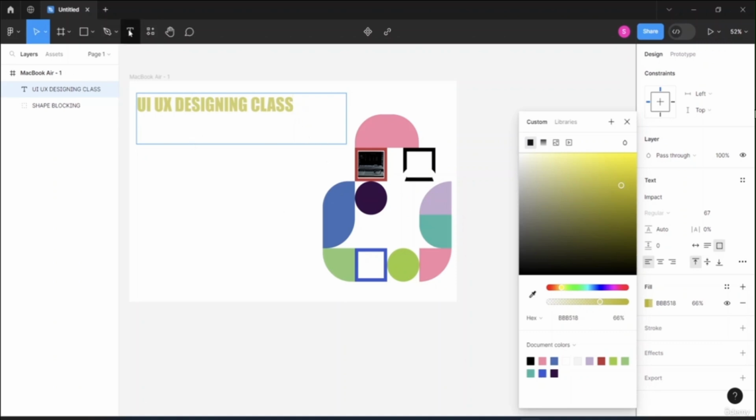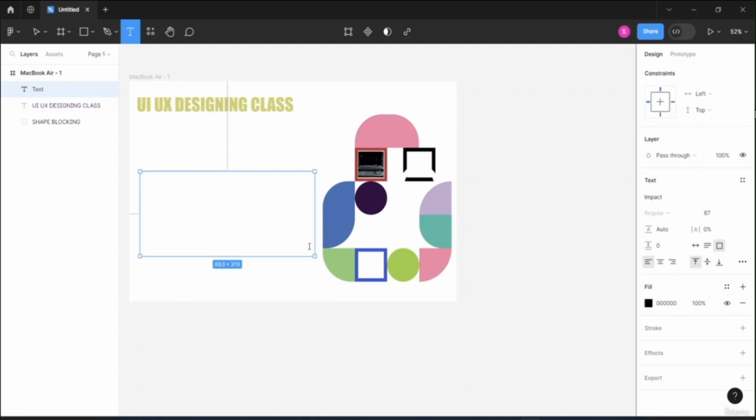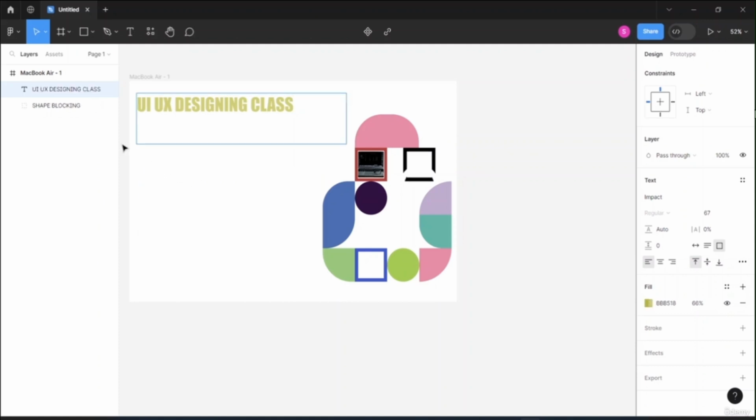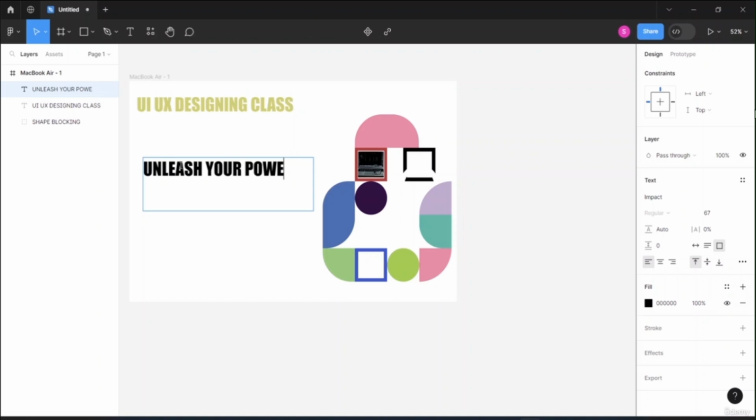Okay, so now again come to the text option, and now you can type here. Take again from here, and I can write unleash your power of designing.